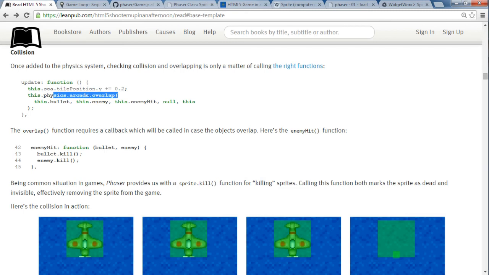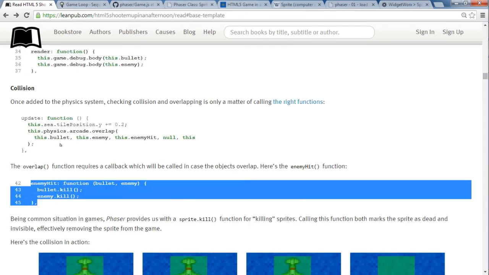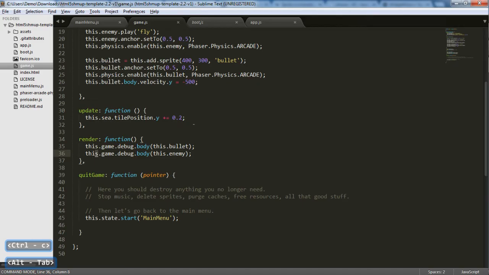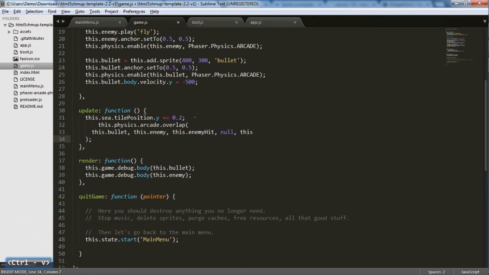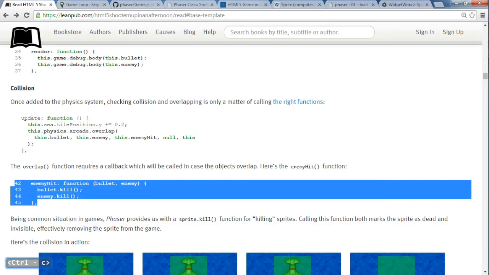You overlap check if the bullet object overlaps with the enemy sprite, and if it collides, we call this new function that we will add. Let's copy it, update. And also we copy paste this.